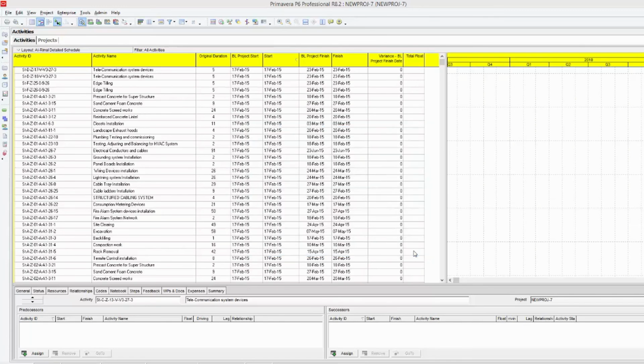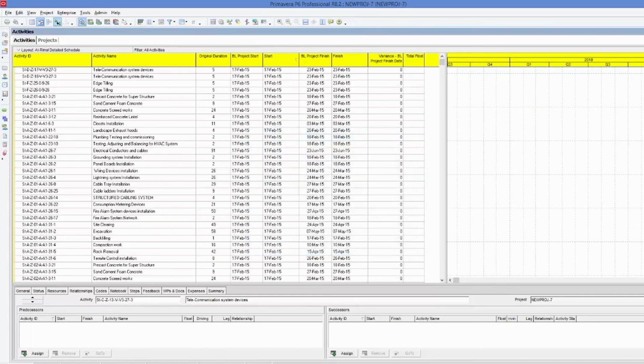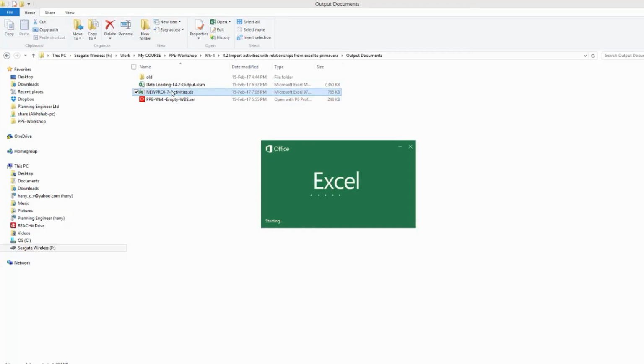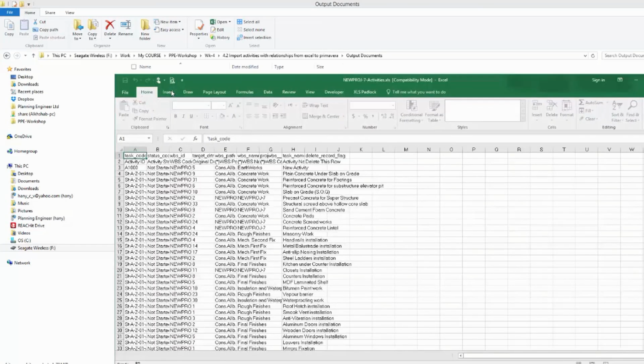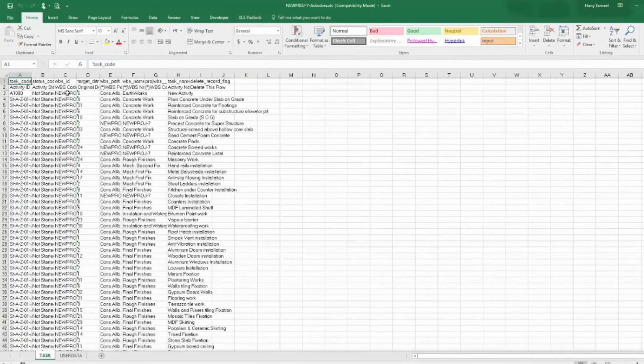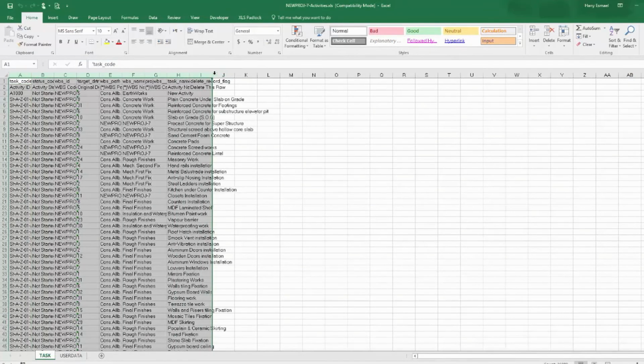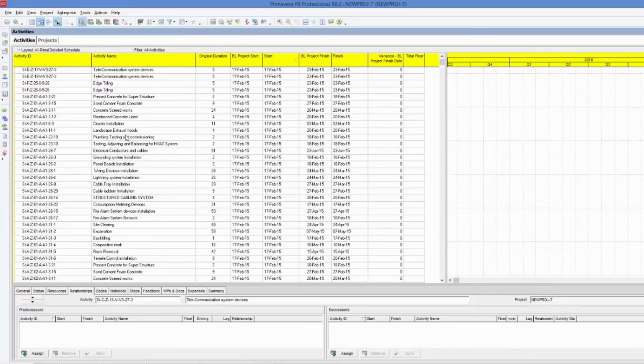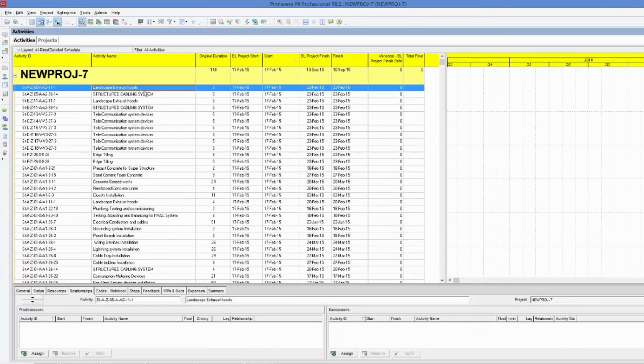Since we don't want to change everything we have here, we are going to change only the activities that are out of our sequence or out of our WPS code. So these are the activities we have.